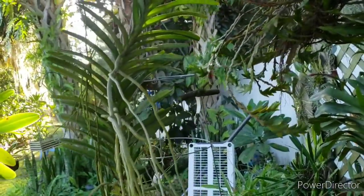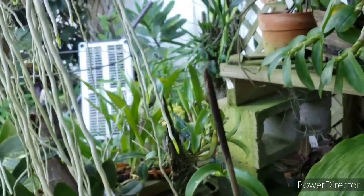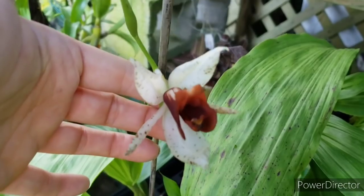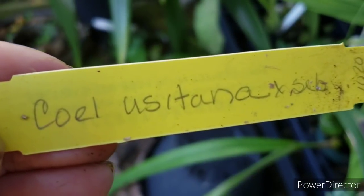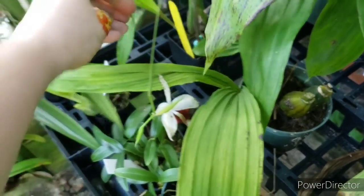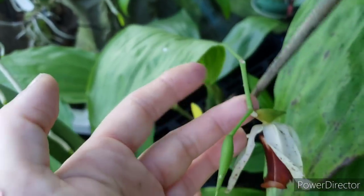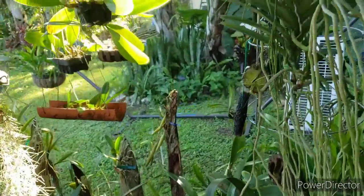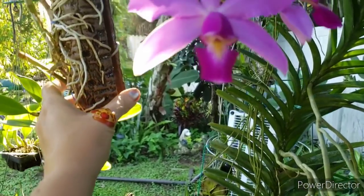So this is my little wannabe. Are you? Oh, you're blooming. It's kind of going down. This is, I believe, Lycaste. No, Sologyne. Okay, we had her bloom before, and this is her second. And as you can see, this is gonna bloom again. Sequential bloomer. Okay, I'm trying to say goodbye to you. But you know, it's not always happening right away.